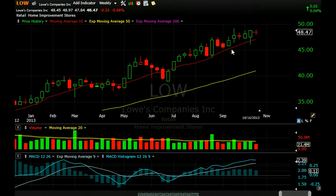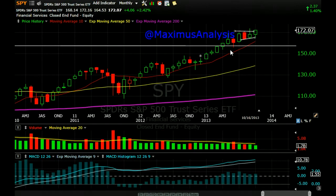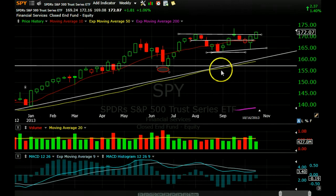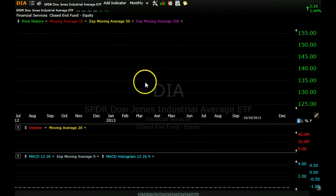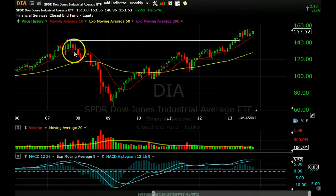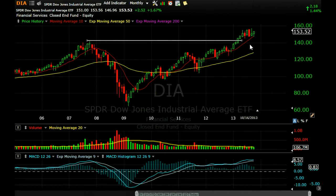But at the end of the day, hindsight's 20/20, so I kind of just stepped back because I wasn't really sure and can't really monitor my positions. But if you look at the weekly, excuse me, this is monthly. It's up, and it's continuing to be up. This is the weekly. You look at the diamonds. You look at the monthly, still up above these previous 2007 highs, and it's continuing to go to the upside. If it breaks above this high of 157.06, again, you continue higher and higher.